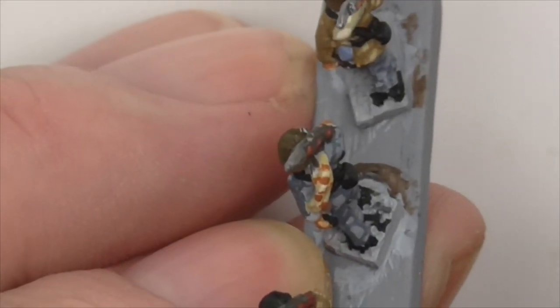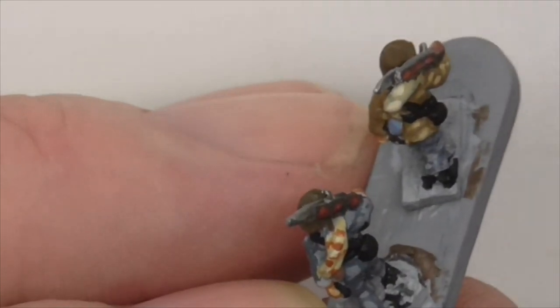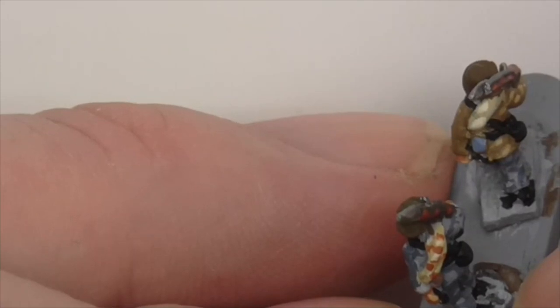Hang on, holding breath for 2 seconds. But again, it's another highlight placement that draws the eye. So if you think about it, let's turn him round again.